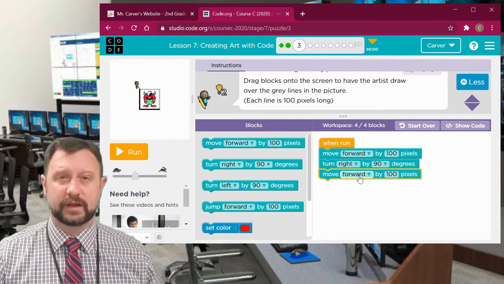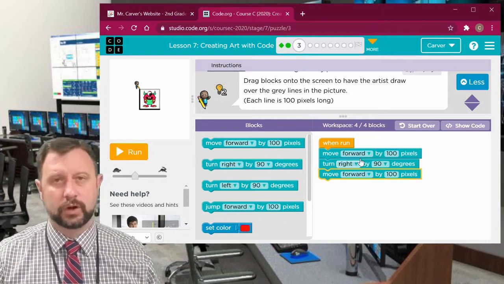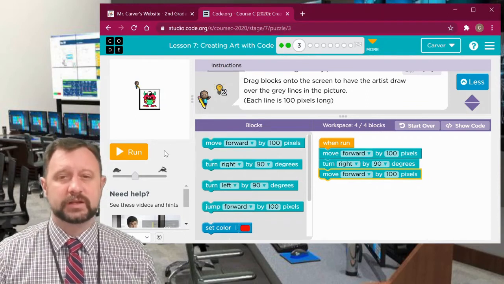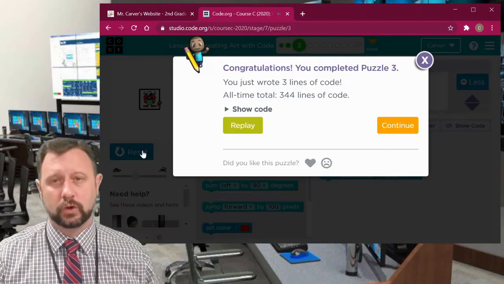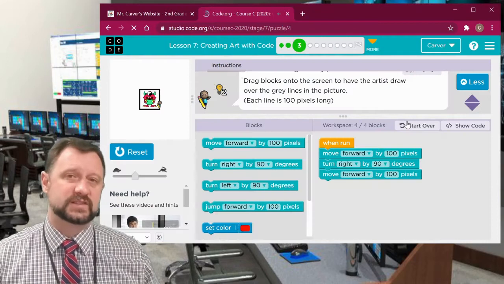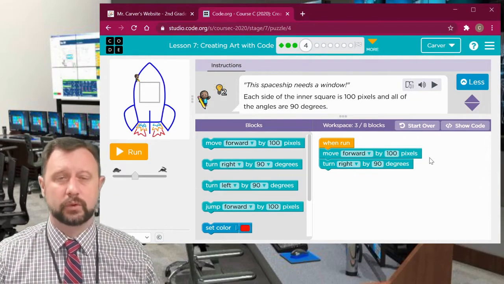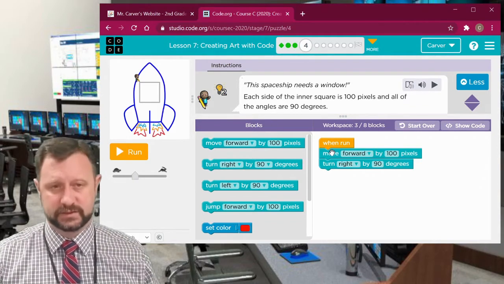This is going to be a pattern that we follow. In all the shapes that we do today, we're going to move and then turn and then move and then turn. And because we're going to draw nice looking shapes, normal shapes, we'll always be turning the same way, whether it's left or right. So what you're going to find is really important is to find what the pattern is.